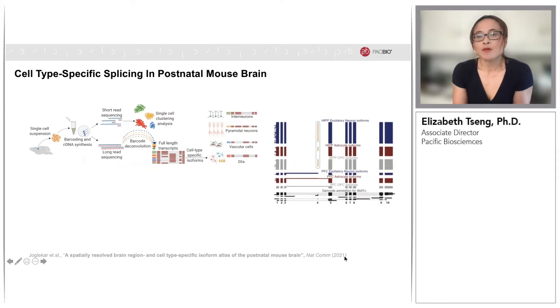In the next two slides, I want to walk you through two publications that have used the single-cell Iso-Seq method. In this study, the authors used the 10X single-cell data and performed it on postnatal mouse brain, both in the hippocampus and prefrontal cortex. They took the same 10X cDNA library, performed both long and short read sequencing. Using the short read sequencing data, they performed single-cell clustering analysis to identify the cell types. The long read data was then used to match with the same cell barcodes from the short read data to identify cell type-specific isoforms.